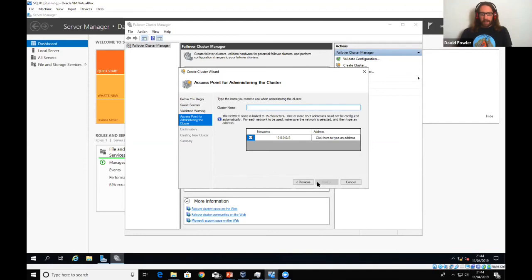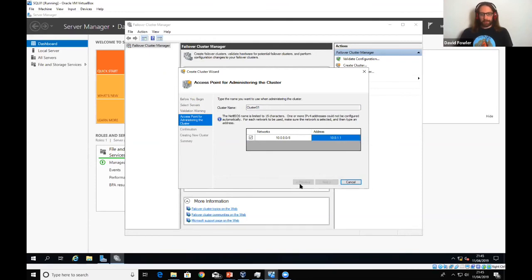We click next. We now need to give our cluster a name. So let's call this thing imaginatively cluster 01. It's got a name, it's going to need an IP address. In my little standard, a server is always 10.0.0, and a cluster is always, in my world, 10.0.1. Again, it just makes life easy for me. When I see this IP address, I know exactly what it is. So we'll call this IP address 10.0.1.1. It's going to be the IP address of our cluster.